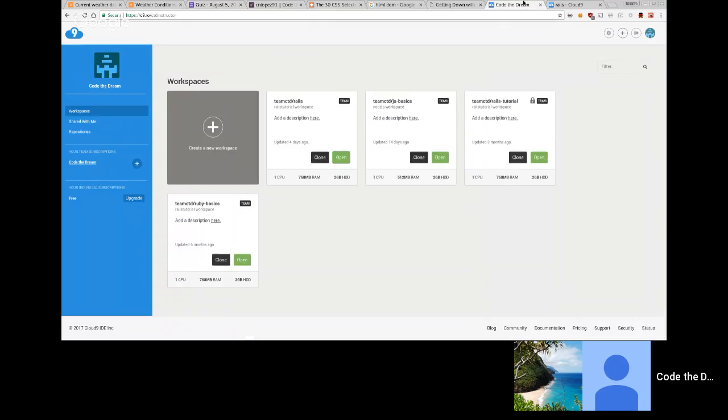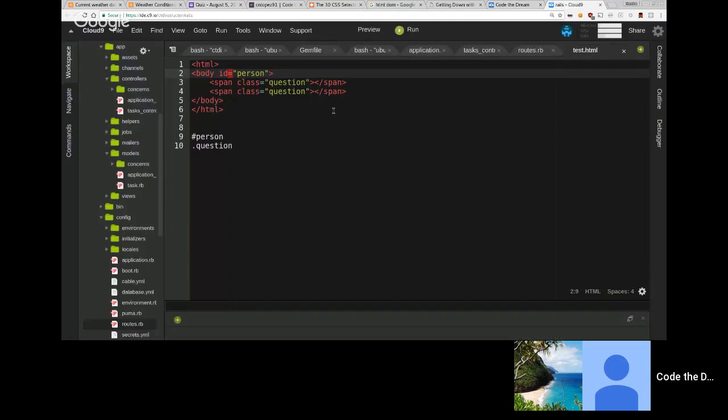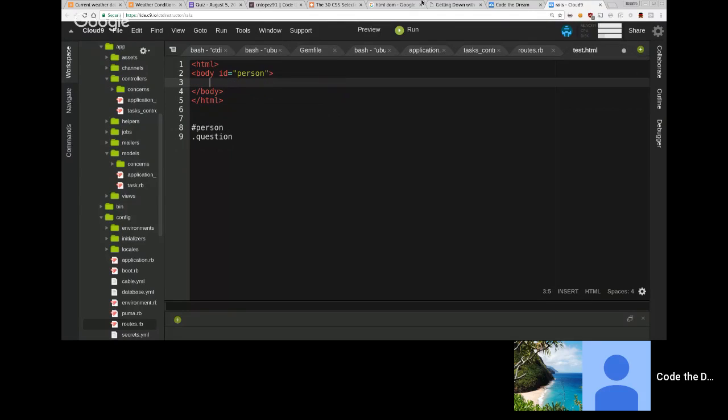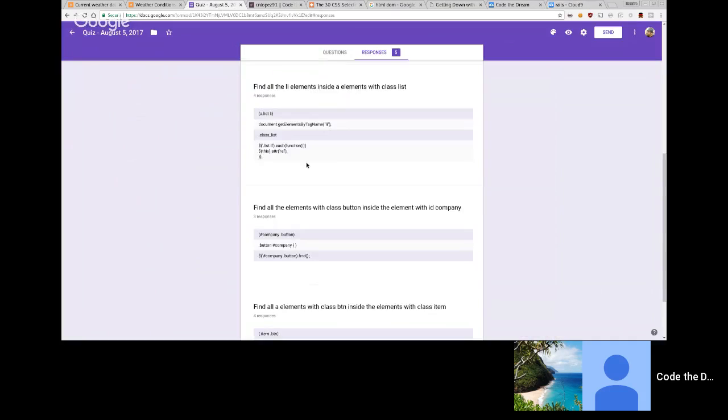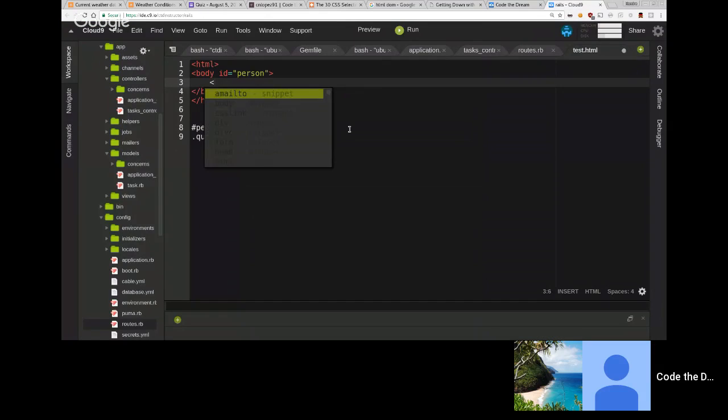So let me show you how in a real HTML element this would look. The question is, find all the li elements inside a elements with class list. So we have an a element with class list, and then we have an li element inside that.